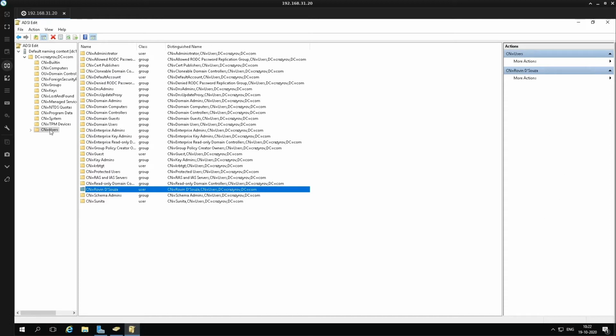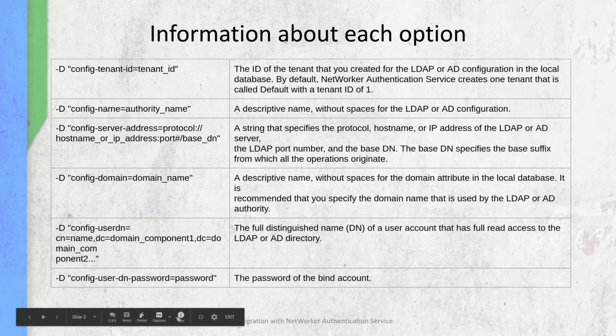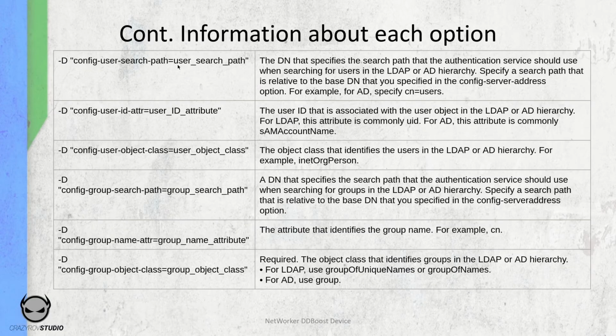Now this was the container. So when you do the configuration, you have to specify the DN for the container, which is CN=Users,DC=crazyrove,DC=com in my case. But it is possible that in your organization the containers are configured in a different way. So you would have to get in touch with your AD admin or the domain controller admin to check where all the users that belong to your team or your group reside, and that particular path has to be provided here. So that is the user search path.